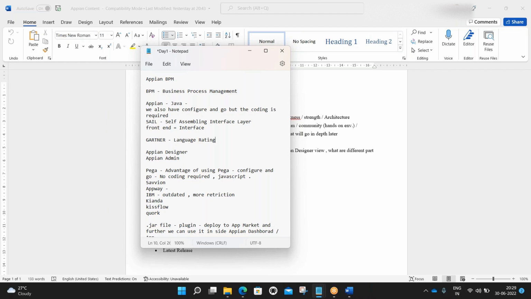It's international, just like we use IMDb here and outside India they use some others. So for the last 8 years, they have been making Appian a leader, and it is also in the top 10 technologies running worldwide.